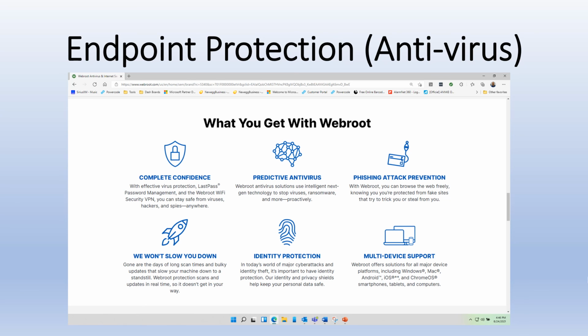Phishing attacks, that's a biggie. When you go to a website and answer a questionnaire, or here's a good example: people post on Facebook. You don't even know them, but they post, what is your favorite movie? Or what is a movie that you've seen 5 times?